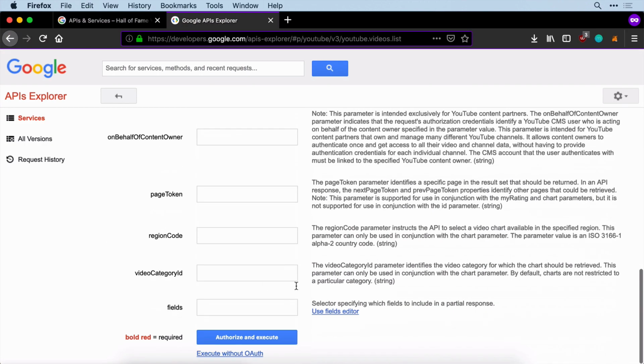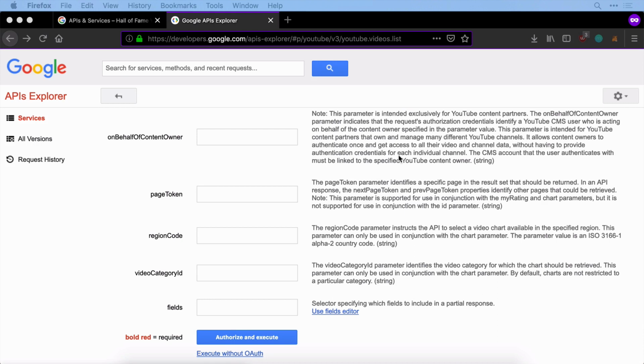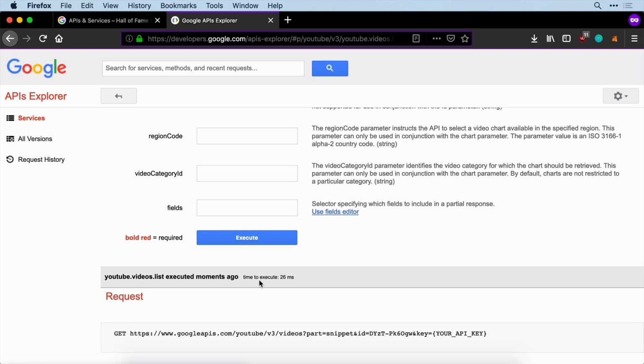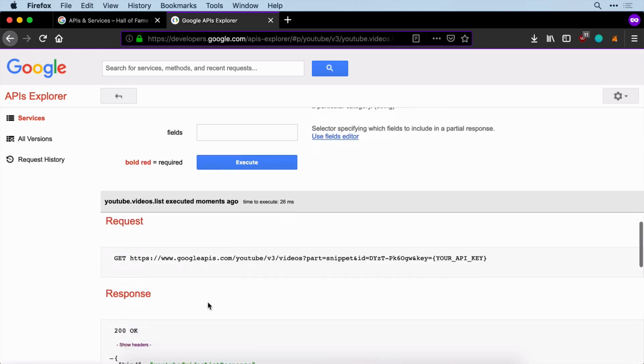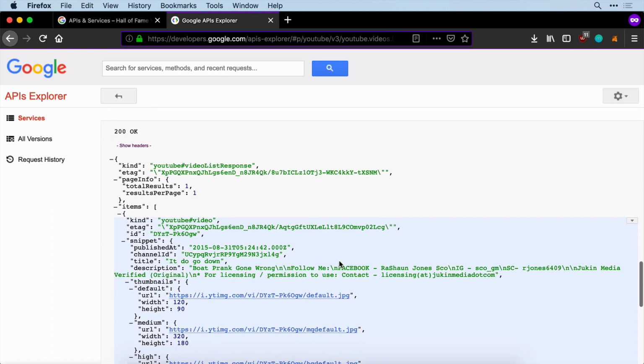And with that in place, let's do this authorize and execute. It's going to say, hey, are you going to allow this to do things on your behalf? And it's going to pop up a little window and you're going to have to say yes to that. So I'm going to go over here on my other screen and just say yes to that. Now, once you've given the proper permissions there, look what we get down below. It says, okay, this is the URL that you go to do this particular thing. And here's the information back.